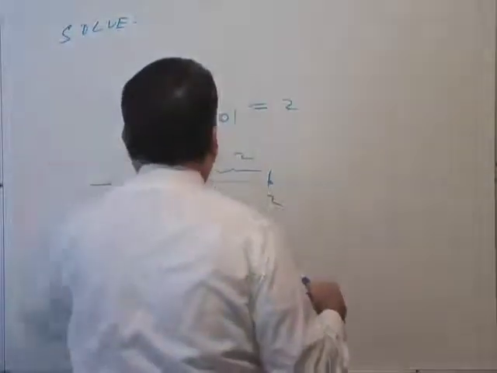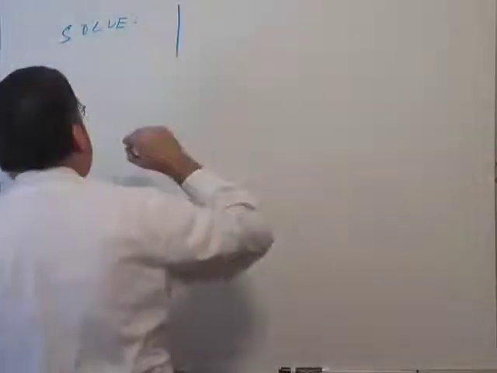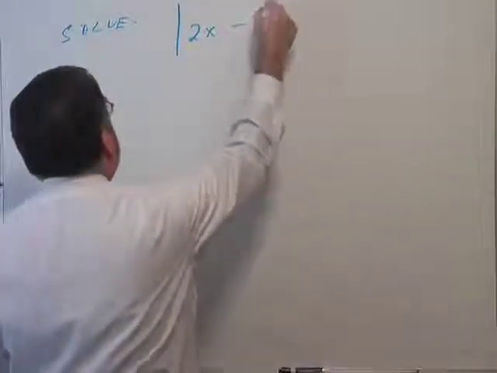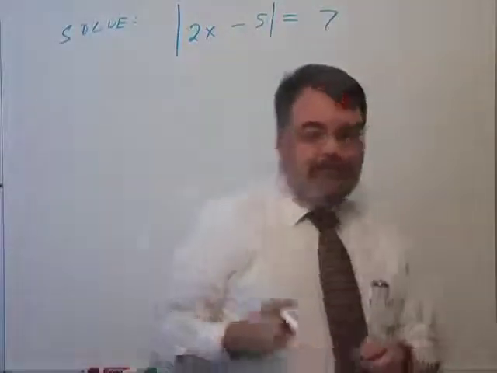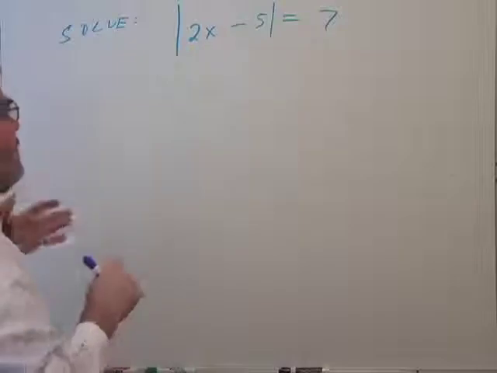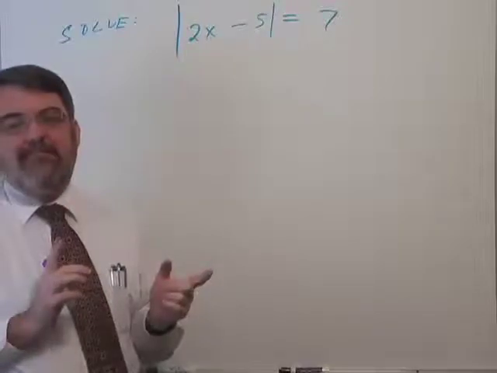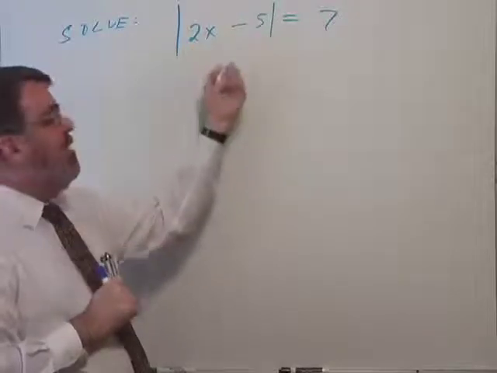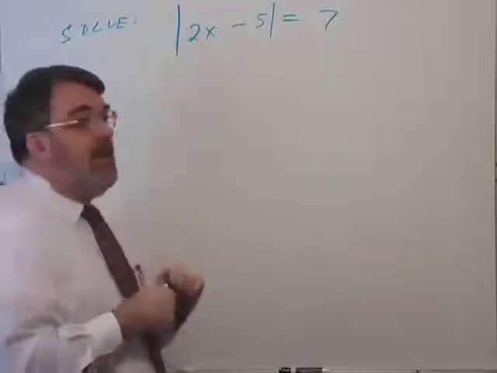All right, now let's make it just a little more complicated, and we'll solve a simple linear equation. So how about we have the absolute value of 2x minus 5 equals, I don't know, 7? Like so. Now how do we interpret this? Well, remember that absolute value is a subtraction, and through the subtraction you understand what the distance is between. There's a distance of 7 between 2x and 5 on the number line.